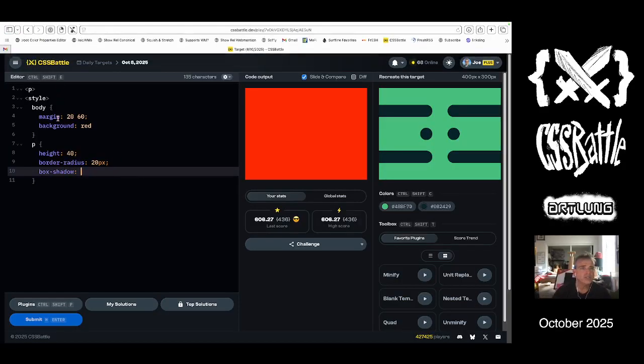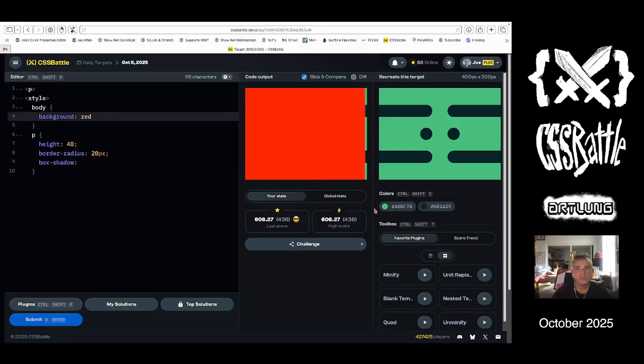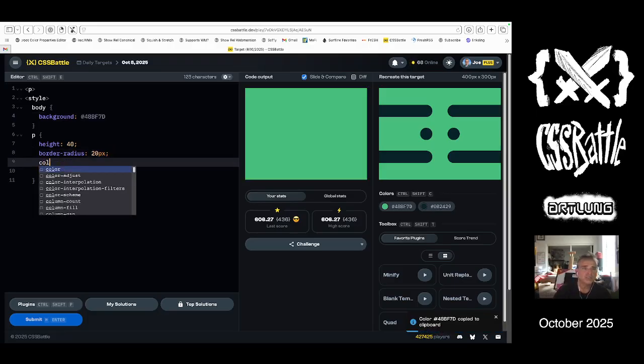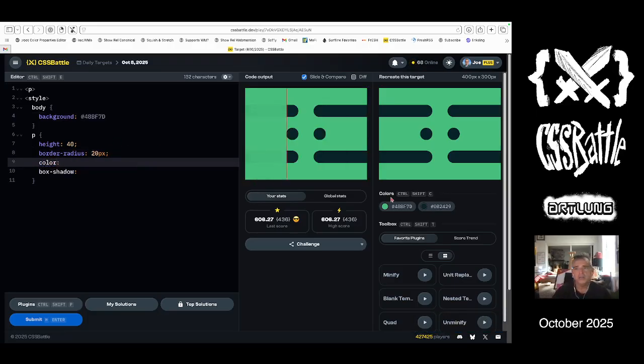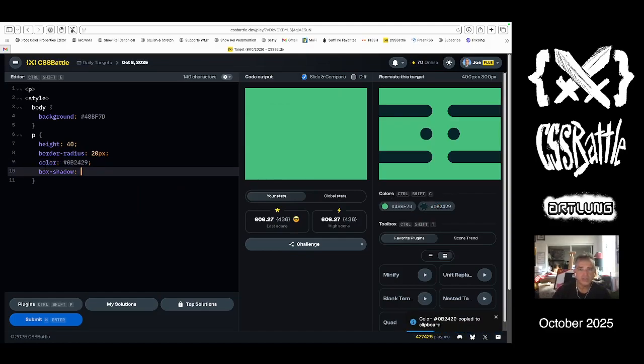And I guess let's remove this margin, and then let's put this here, and we'll set a color of this dark color, and then let's create some box shadows. How about 10 pixels minus 100 pixels?